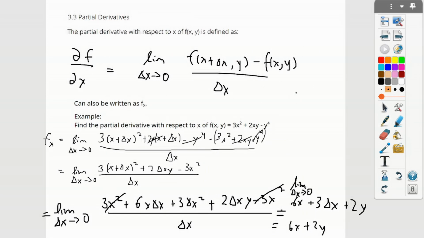So if I were to ask what is f sub y in this case, what is the partial derivative with respect to y, I'm just going to write this out as well, just to make you more familiar with the notation. What's the derivative of 2xy? Now 2x we treat as a number in this case because it's a constant when we differentiate with respect to y. So that would just be 2x, and then minus y to the fourth differentiated normally, 4y to the third power. So that's how you take the partial derivative.